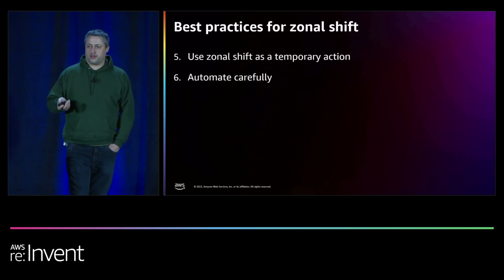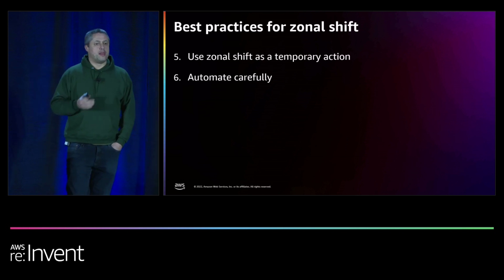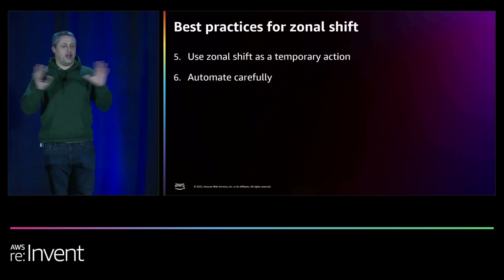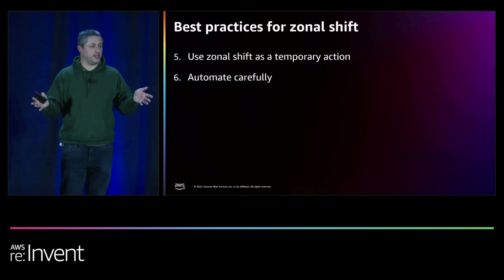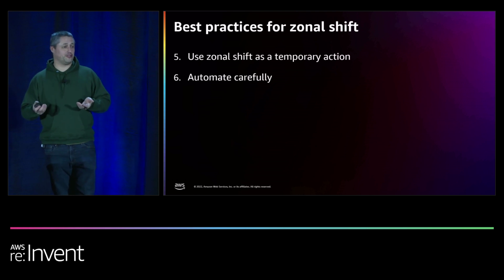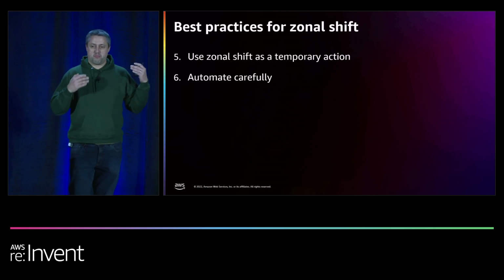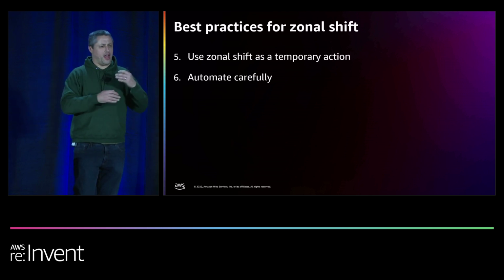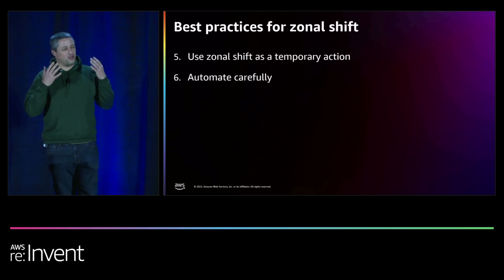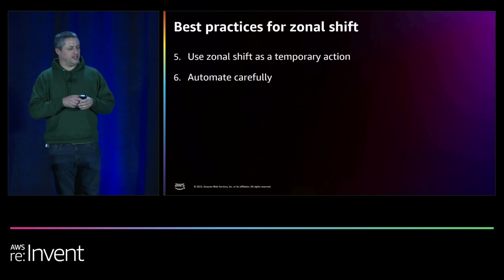And the logical thing to say when you look at this is, I don't want to do it manually, which is totally fine. You want to automate that. But think very carefully through the edge cases. So for example, you could see a large increase in traffic across all 3 AZs. You do not want your automation to kick in and take one AZ out of service in that situation because it's just going to make the problem worse. So you need to think carefully. Typically what we've found is people will use this manually for a while and get the hang of it and start to understand the edge cases themselves intuitively, and then they'll move on to automation. But if you want to automate this, that's fine. There's an API for that purpose, but just think carefully about those edge cases.